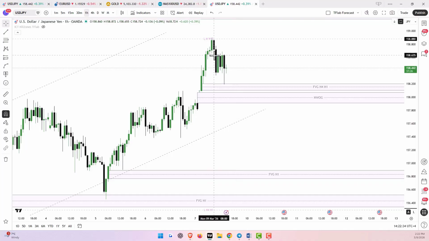In this setup, which is executed using strategy number 3, we place the stop loss below the shadow candle, and for take profit, we will aim for an ROR ratio of 1:1 and 1:2.